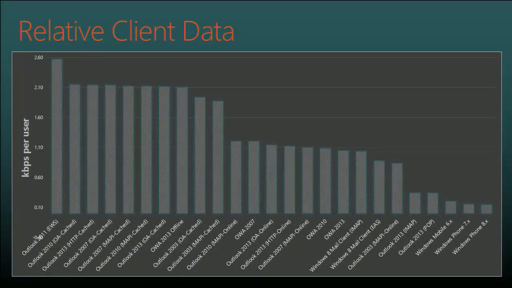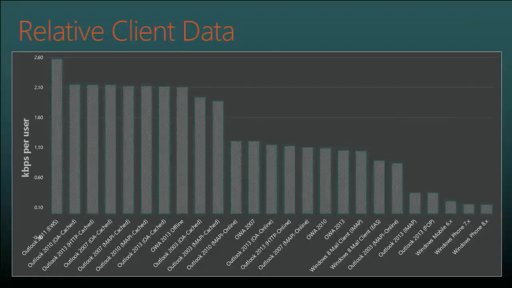Then you get a whole bunch of clients that are about the same. They're the cached mode clients. And what's interesting about that is it doesn't really matter whether they're Outlook Anywhere cached, whether they're Alchemy cached, whether they're MAPI cached. They're behaving in basically the same way. They're downloading the same quantity of data. Now, the sending and receiving, if you actually compare them in those detailed charts, there are differences. But once we bring in OST resync, OAB downloads, availability, auto-discover, all of the other parts of the bandwidth, the data that we need to shift, they start to level out. And actually, those differences are fairly minor.